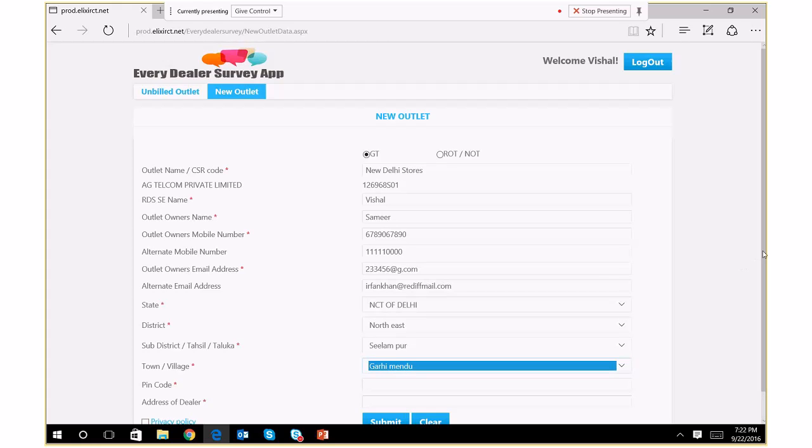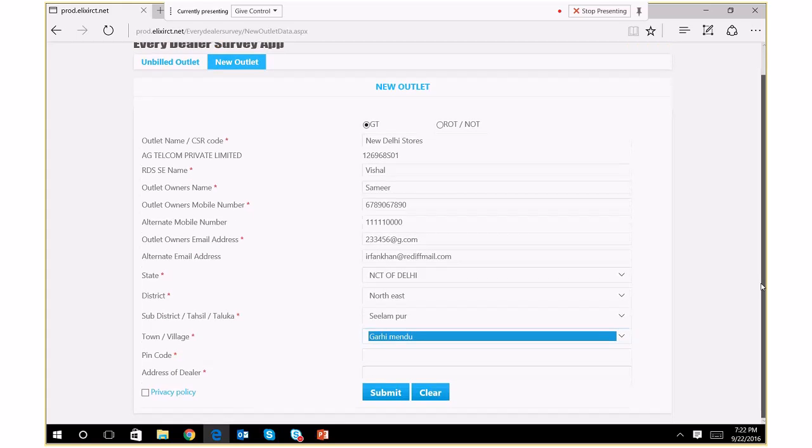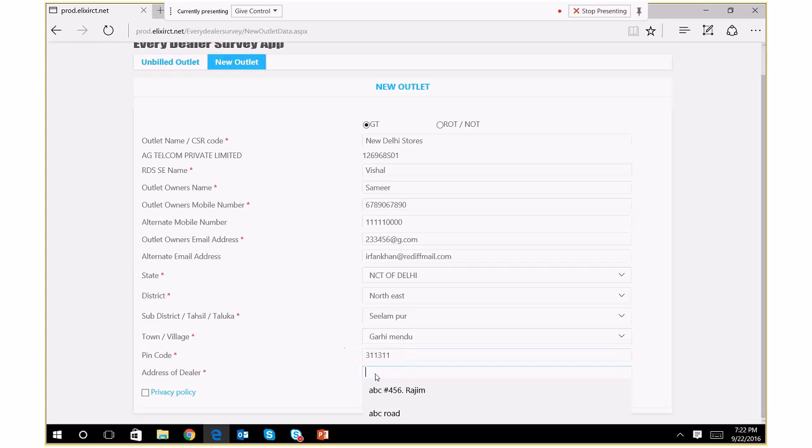I have selected the district, sub-district, taluka, tehsil, and I'm trying to enter some dummy address.